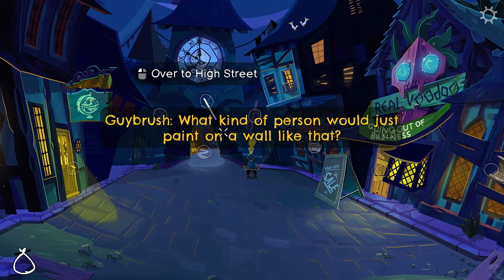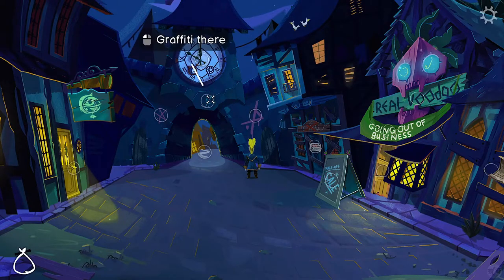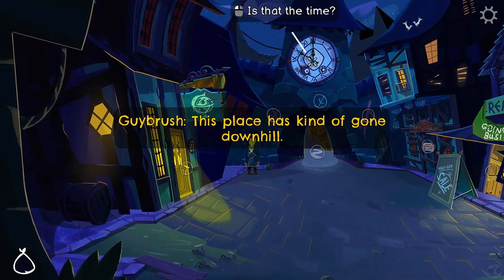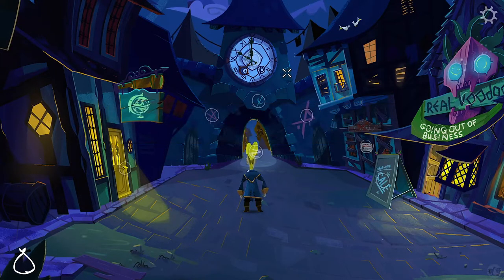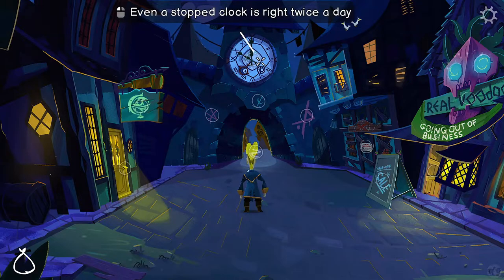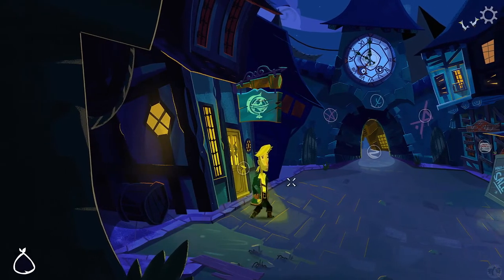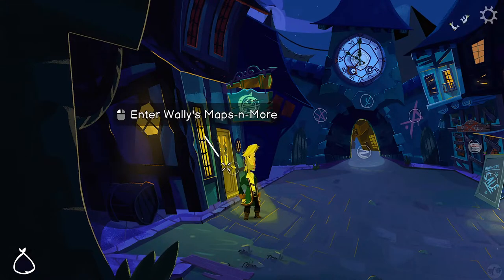What kind of person would just paint on a wall like that? You notice the graffiti all looks different? Elaine would never have stood for this when she was governor. This place has kind of gone downhill. Oh, yeah. That clock has been broken for decades now. Even a stopped clock is right twice a day. That clock is not set to my current time, by the way. I believe it was the third game, or the fourth game, that had a clock that was actually set to your game clock? That was kind of cool.